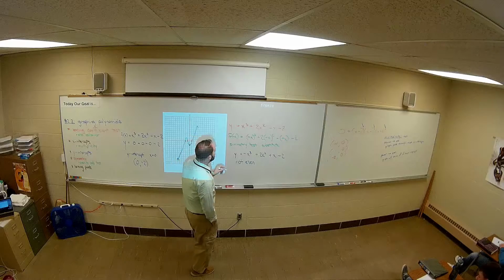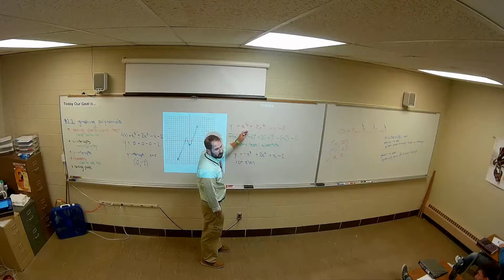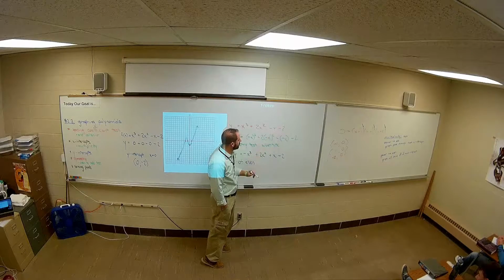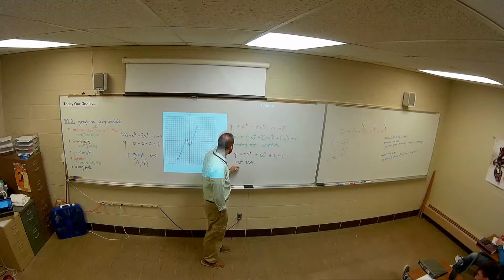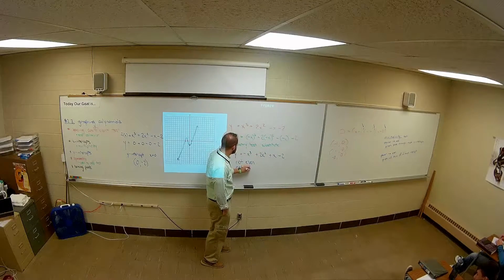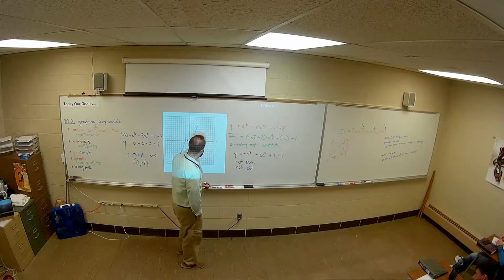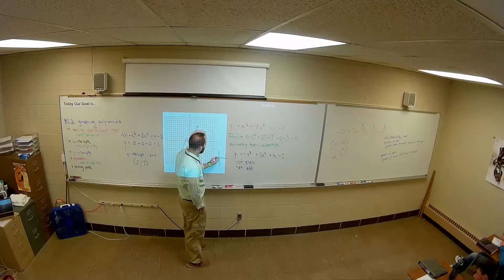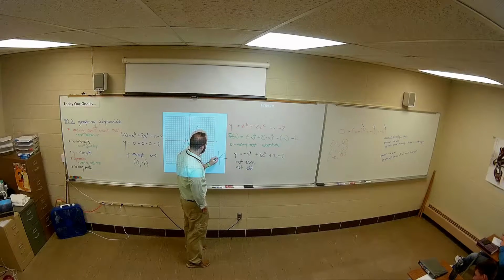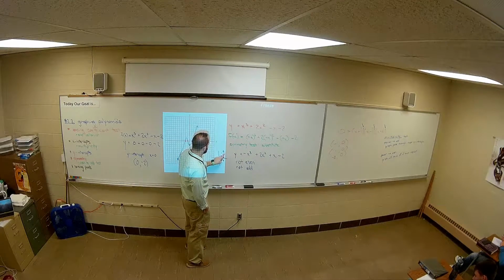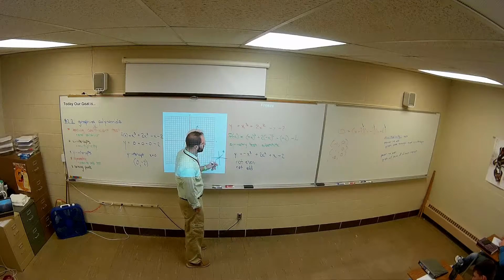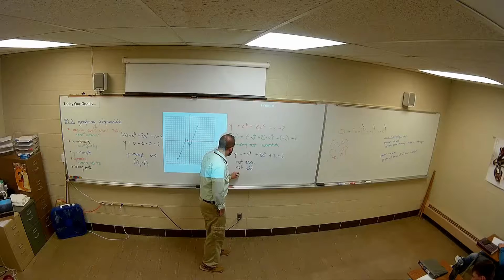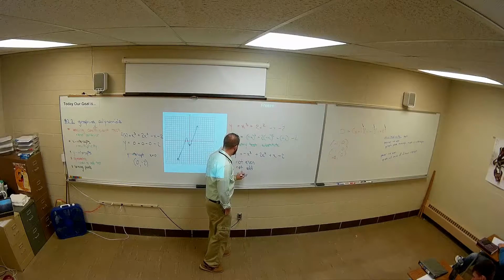Okay? Now, did it turn out to be the exact opposite of what we started with? Like negative, negative, positive, positive. No. So it's not odd either. It's not an odd graph. Odd graphs, the right and left side of the graph look like mirror images of each other, so it'd be like this. Well, it's definitely not that. So this graph is what we call neither, however you want to say it.